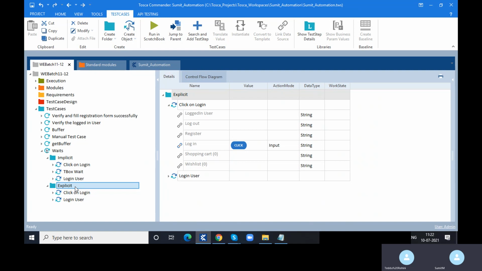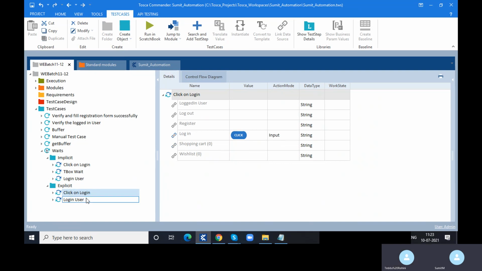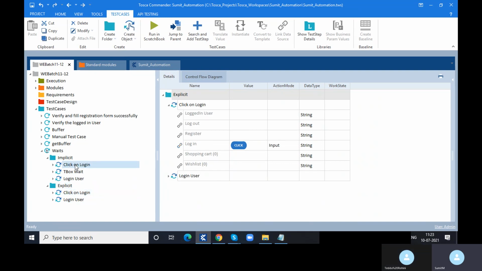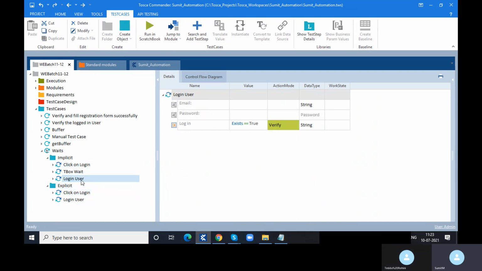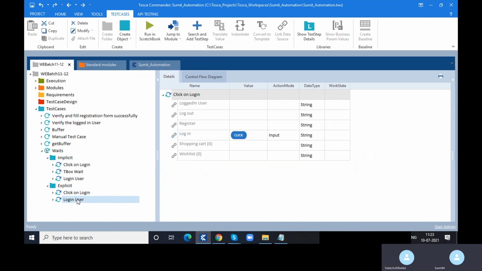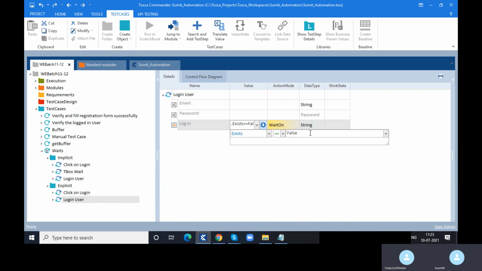Today we will see how to set the maximum time of the wait on. So you see here, the same step I'm executing: clicking on the login and waiting for this to appear using the action mode wait on. Yes, which is true.